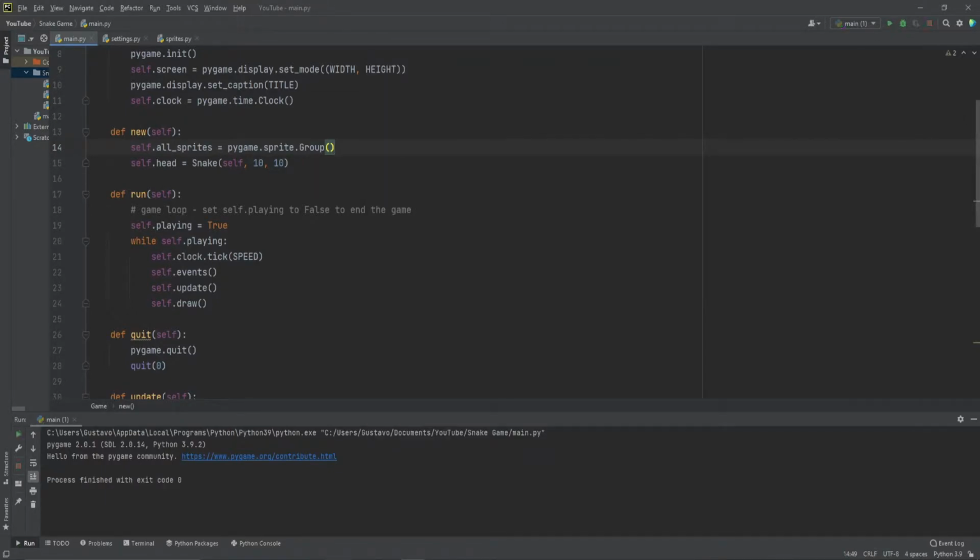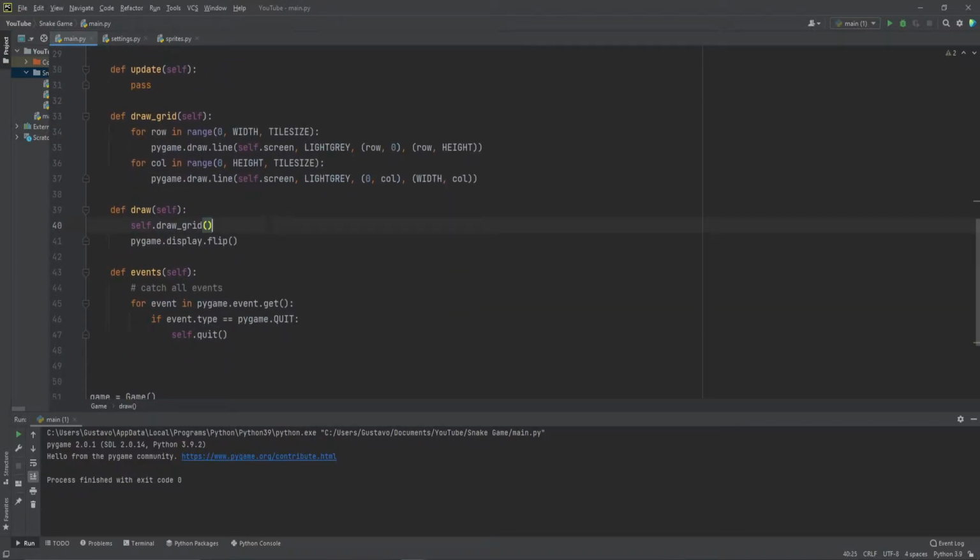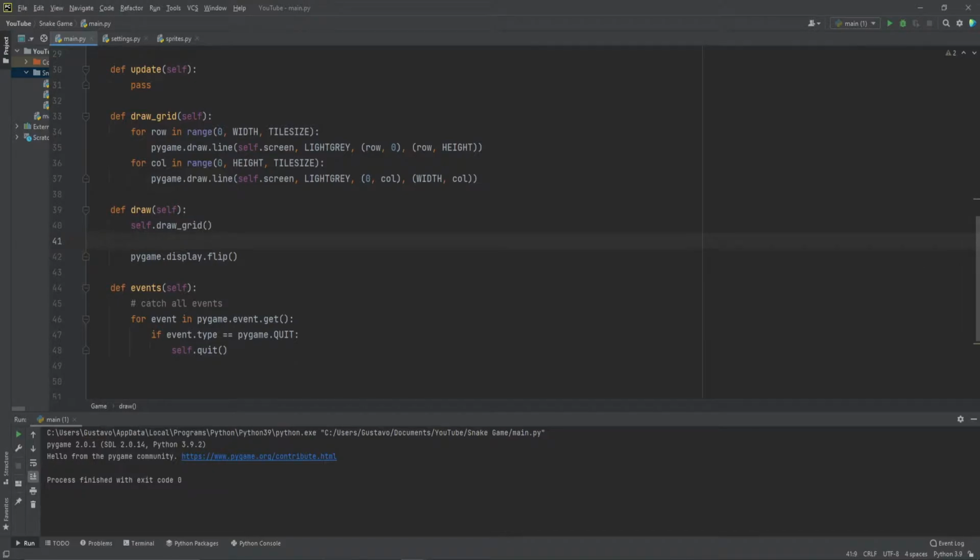That's because we need to draw into the screen. So let's go into our draw function, and in here, as I said, we can draw all these sprites together.